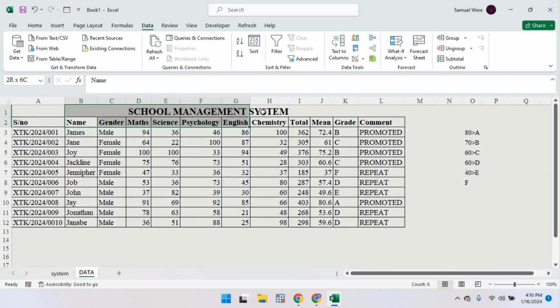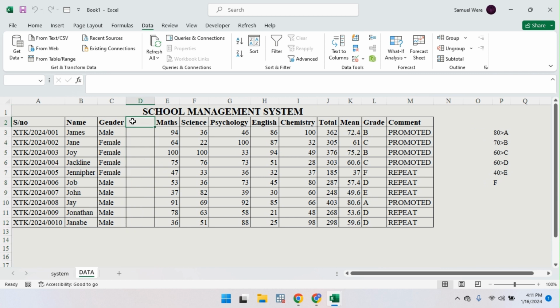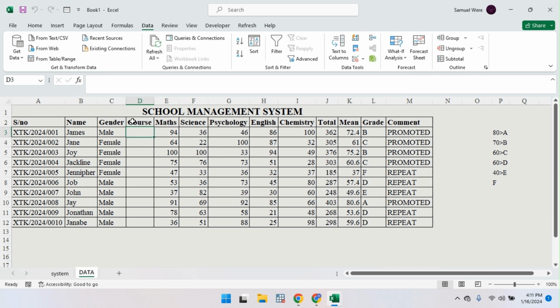So if you tell me your serial number, I will be able to tell you your name, your gender, your comment, your unit. Assuming you're taking a course, I would be able to tell you which course you're doing. So assuming I add a column here, maybe just have course, just for demonstration. So maybe this is maths. This is somebody taking psychology.